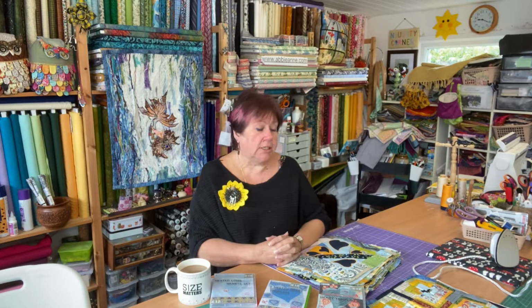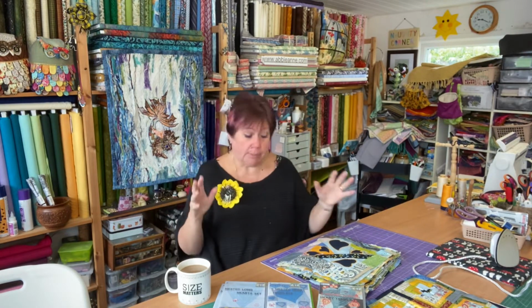So back at block number 2, we had 3. And we've used one of them since, or at least I've used one of them in my crazy patchwork as we came along. So I thought I'm going to use the other one up. But it wasn't big enough to do anything as such on. I was going to use it as my black background block, so I had to make it a bit bigger.